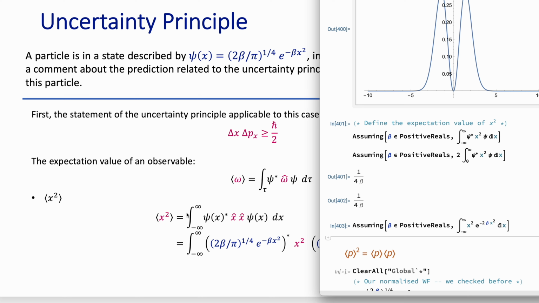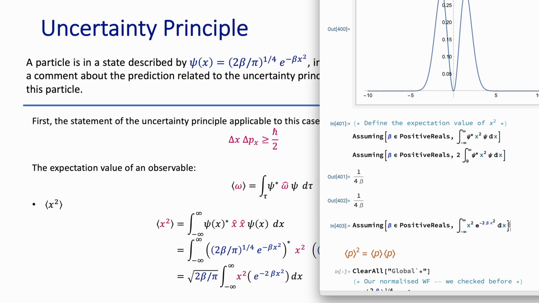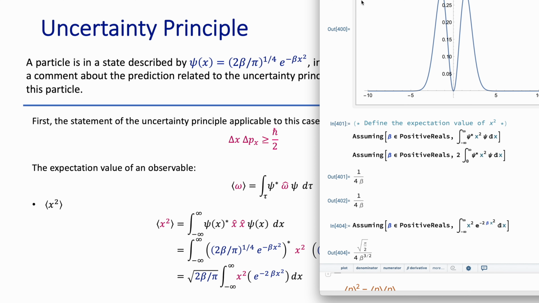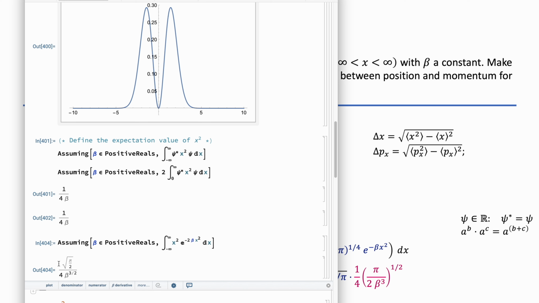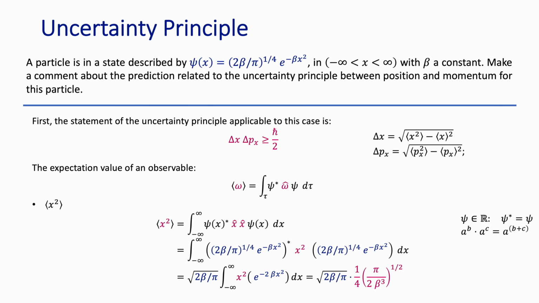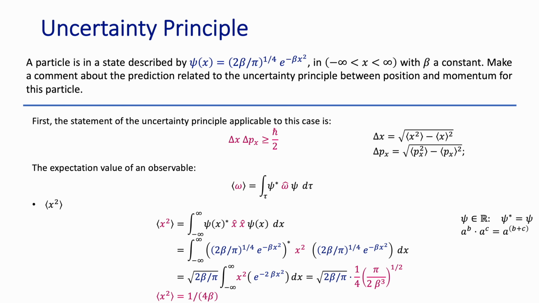But again, just to be consistent with what I had, I need to calculate this particular integral. So this is the one that I have here, and when I calculate that, it gives me this value. So this is the one that I'm going to use to continue the solution of this problem, and that's exactly what I got here as my result. And now here I can just simplify, and finally I end up having 1 over 4 times beta, which is the same value that I got when I included the normalization constant in the definition of psi. Good. So that is the value of the expectation of the position squared. And remember that I need these two to define the standard deviation in the position.